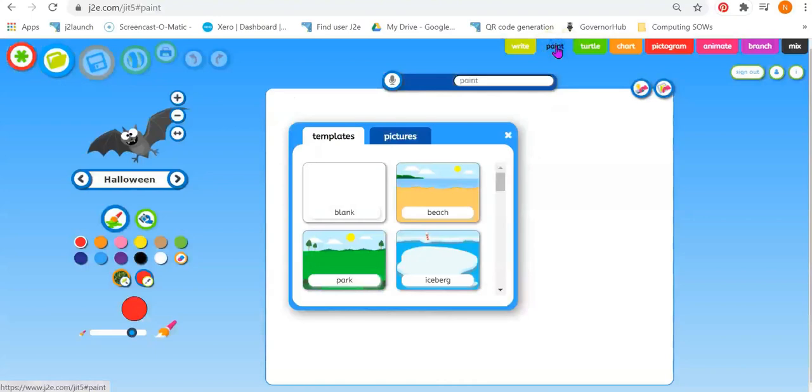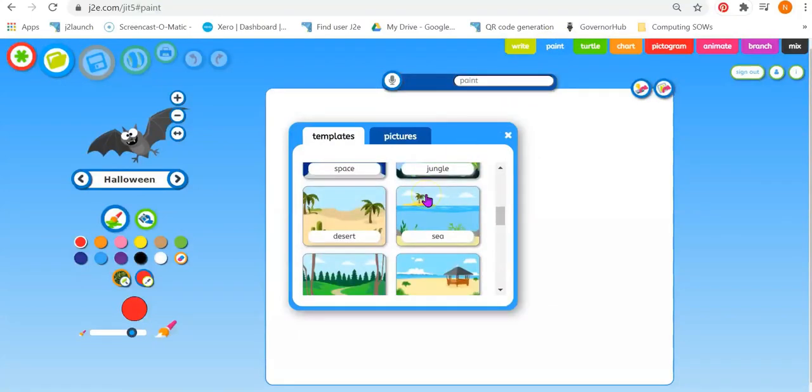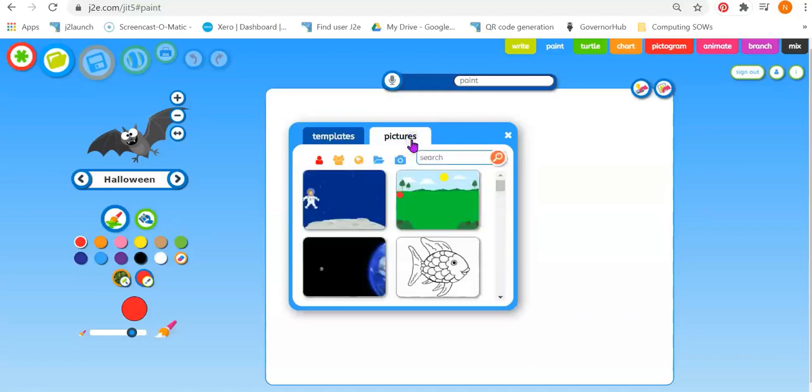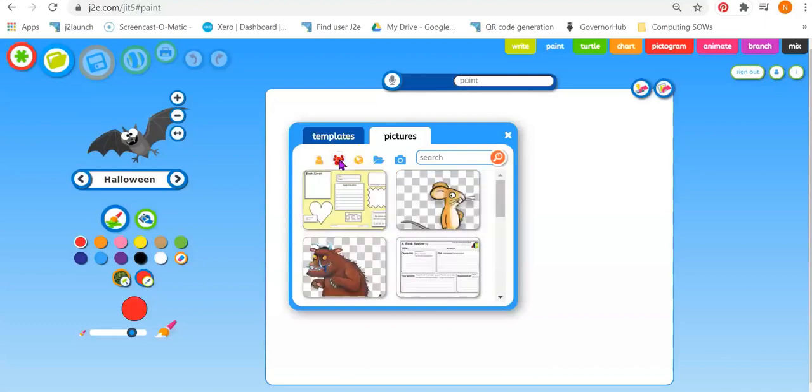It opens up offering us different template backgrounds, which we will use in a second, but we've also got alternatives. We can use different pictures. When we click pictures, it opens up into My Files. So it might be that you've got a picture that you would like to use as a background within My Files, and we could access it here. Now, as a teacher, you can share files with your students. So if you have shared a background with your students that you want them to use, for example, maybe a space background, and you'd like them to draw in the planets in the right order, they will be able to access that through the shared files area.